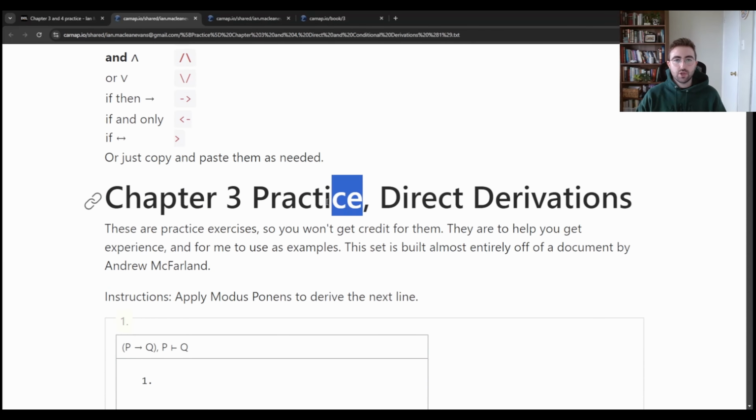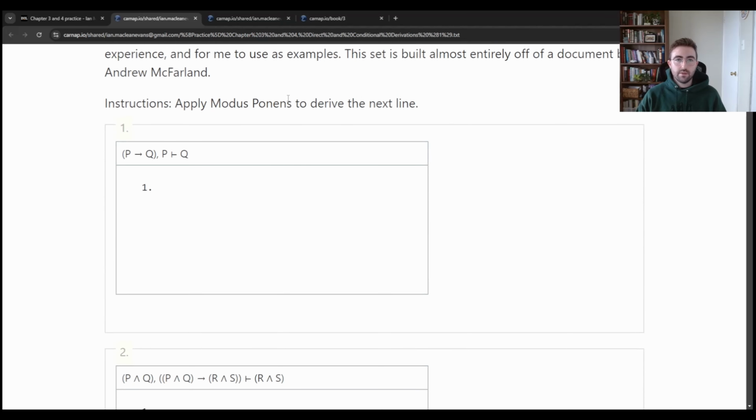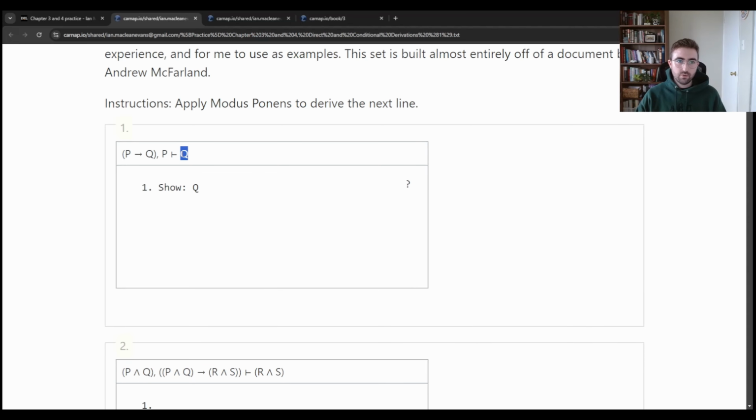Obviously, we're just looking at chapter 3 right now. So let's use modus ponens here. Let's look again at the argument we're considering. We always want to write that we're trying to show the conclusion. That's how we start. In this case, the conclusion is Q because it's on the right side of the turnstile.